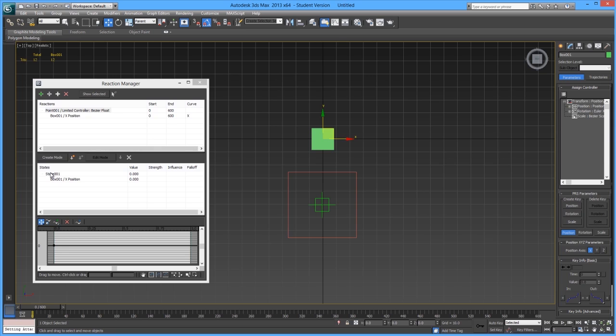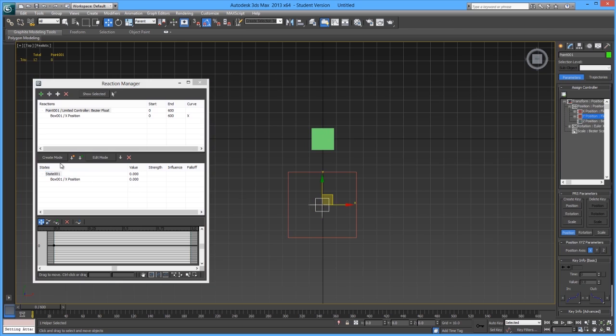Now, state is the next part we've got to look at, down here. Because up here just tells us exactly what's going on. That's our master and that's our slave that falls below it. See, it's slightly indented, so you know it is the slave. Down here is the state. Whatever state this is in will define whatever happens to this. And it's like keyframing the animation. That's the way it kind of works. So, at zero at the moment, this is at zero on x coordinates. You can see that value 0, 0.